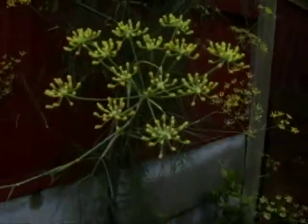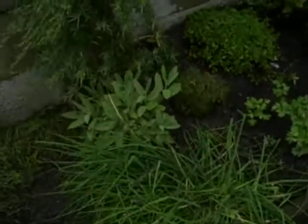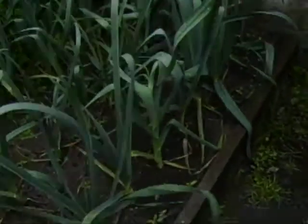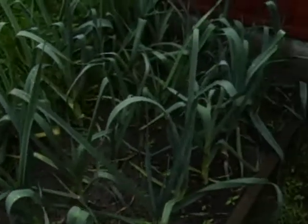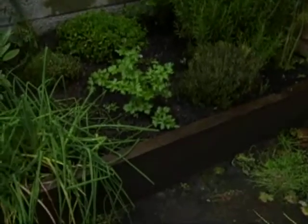Fennel herb started to seed. As you can see now, that's really tall. That must be about 11 foot tall. The weather's gone really miserable in the UK, northwest. It's going to go down to 8 degrees tonight, 3 in rural areas they reckon, which is shocking.